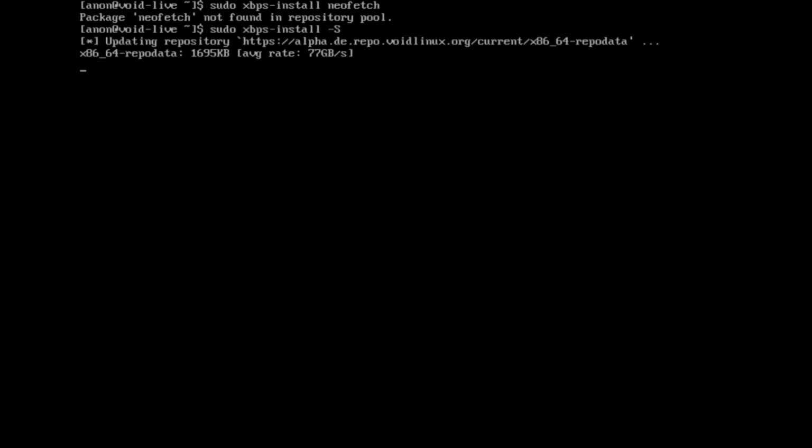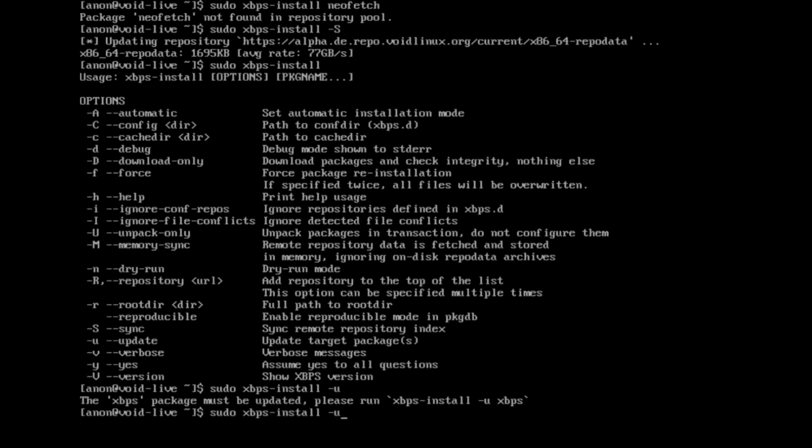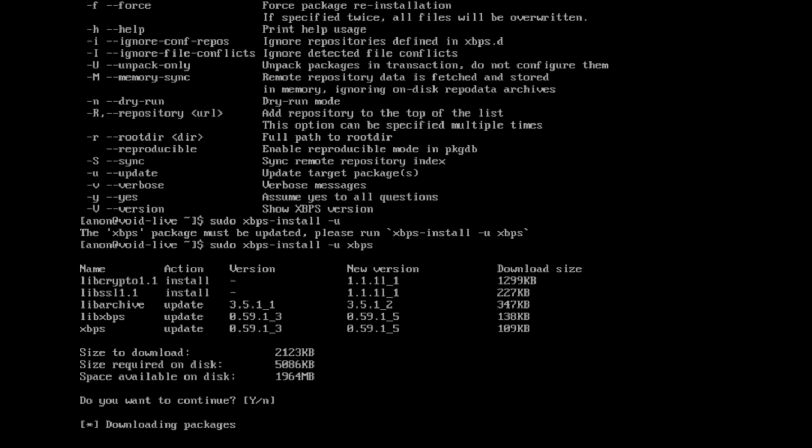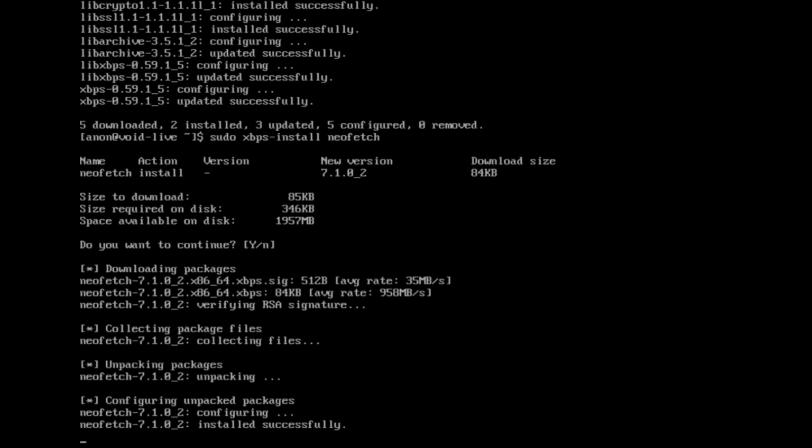I'll go through it in a little bit, but before I do that, I'm just going to showcase the package manager. So we're going to have to use sudo here, xbps, and then if you want to install something, like here I'll go neofetch, you do that. But before I do it, I have to do xbps-install -S to synchronize all the packages. And then here I'm going to do -u to update all my packages. So I have to run this command and then it's going to update some packages. And now I should be able to do neofetch, and there we go.